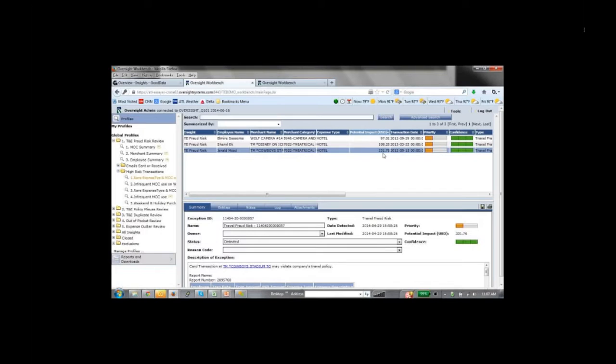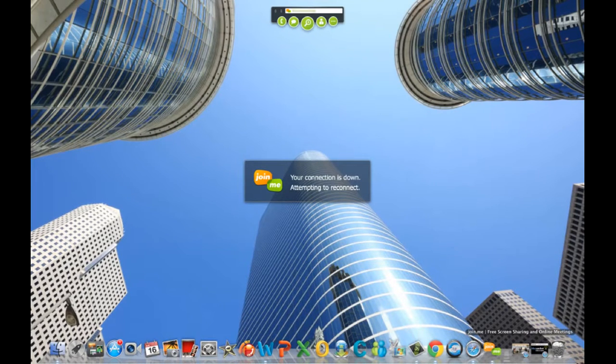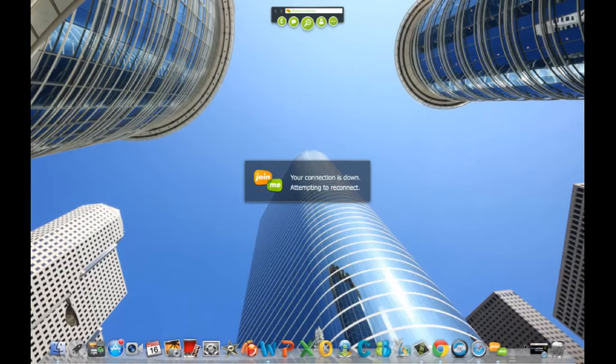Well, it's low, medium, high. So I'll show you. Each of these, there is some science behind this. Down here, these are indicators. So these are tests that have failed. We've said that this is a high-risk merchant category based on what the customer told us, and it was made on a weekend. This is going to increase the risk because we find that T&E transactions made on weekends are higher risk. They're not wrong necessarily. But we also see that this particular merchant category code, theatrical producers, is frequently used, so we'll reduce the risk a little bit. But even with that taken into account, the confidence is still high because it's still high risk based on the other indicators. Does that make sense?